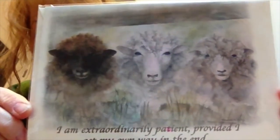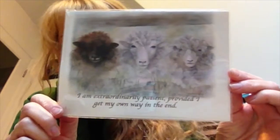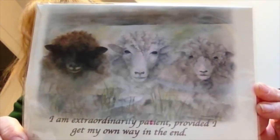I also bought this card for my little craft room because I'm a sheep person and I just loved it. It said, "I am extraordinarily patient provided I get my own way in the end." So I just thought it was so cute. I had to have that. So that was the yarn store. And then we went next door to Country Treasures, which is where I bought this quilt design. And she's got beautiful fabric. And she does quilting. She's just starting to do quilting classes again. And just a really cute store.